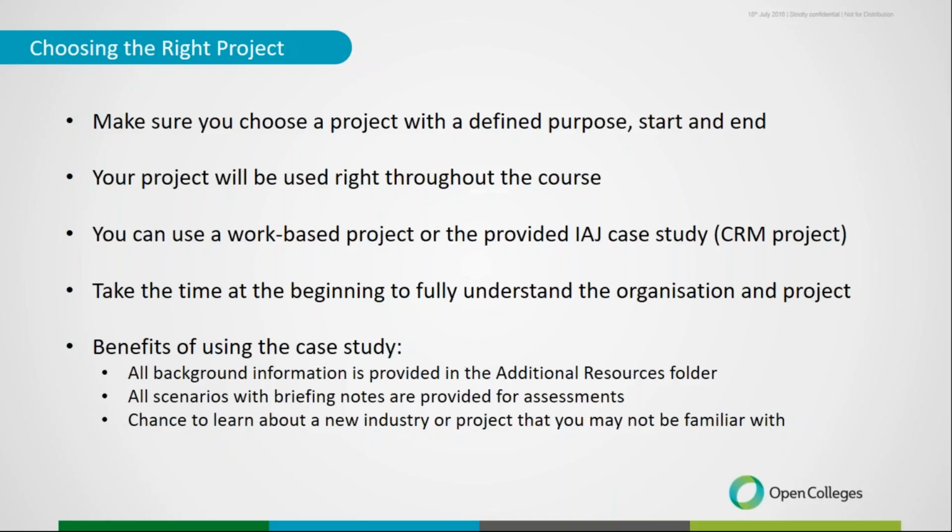All right, we've just got a question. What is IAJ? So IAJ is the Indo-Aus-JR, which is the company for the CRM project. So when we bring up the case study, you'll see. But it's the company initials, I guess, of the case study, which is a CRM project where we're implementing a CRM. And so you'll see that coming up. Probably should spell that out on here. Thank you for that. Probably not as clear as it should be.